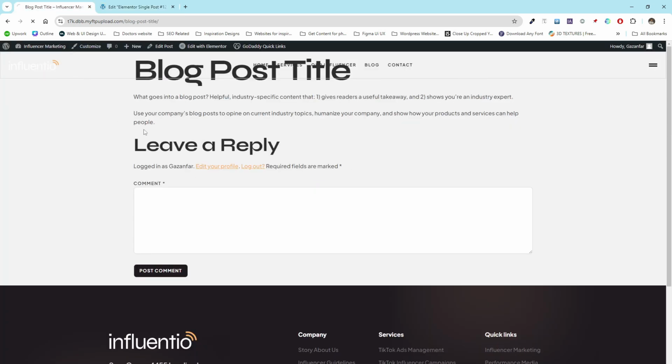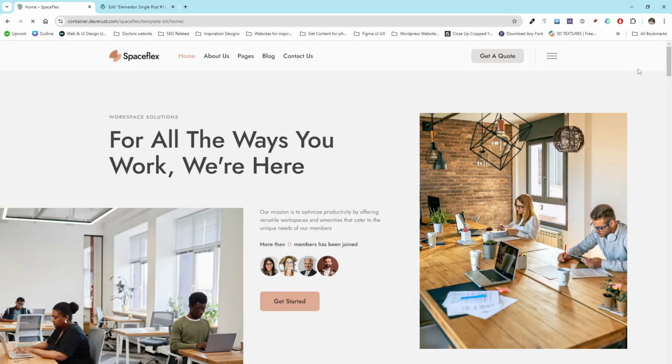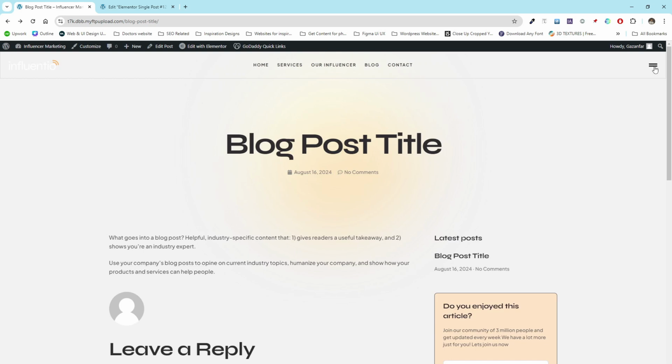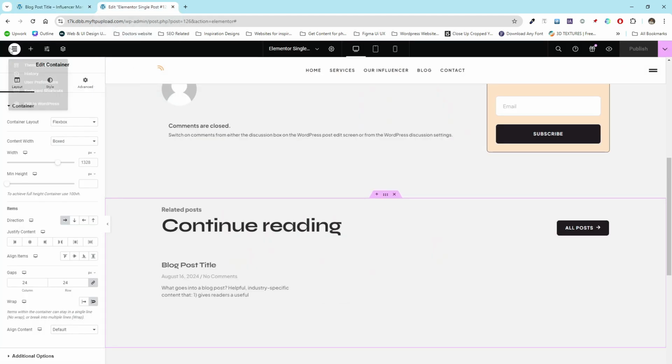Now, if I go back on our website right here, you can see we have this tiny hamburger option, this tiny hamburger. And if I click here, you can see this is not working. So we'll actually have to fix that. I'll go back here and then from here you can go back to the WordPress dashboard. So just go to the exit to WordPress dashboard. And as you click on this exit to dashboard, you will go back to the WordPress dashboard.